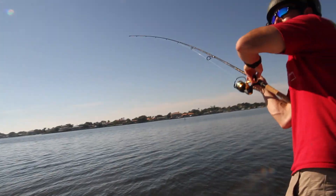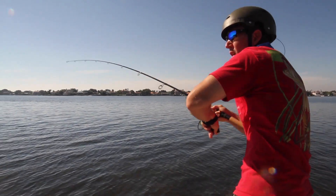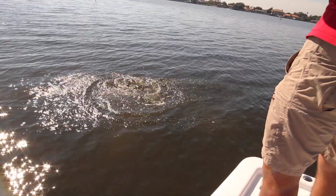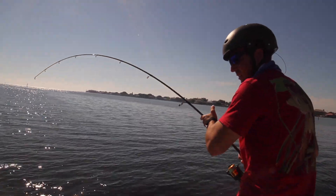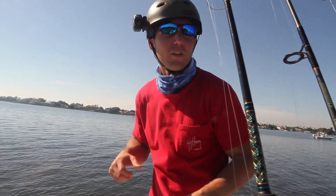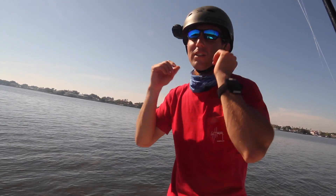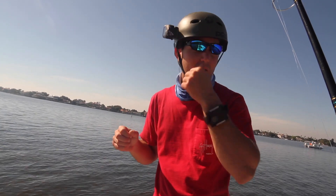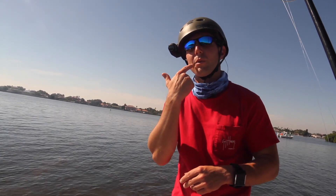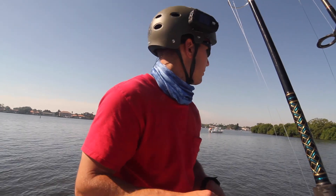I got a fish — a shark! I was just about to start throwing my other rod, and I looked back and saw this rod with a shrimp on it get hit. I picked it up and started winding, and next thing you know there's an old bonnethead shark on there. I didn't want to fool with him, so he's now got a lip piercing, but he'll be okay. That hook will fall out after a little while. I always use a circle hook with live bait — it goes right in the corner of the mouth, doesn't go in the throat or anything like that, so it's much friendlier to the fish.